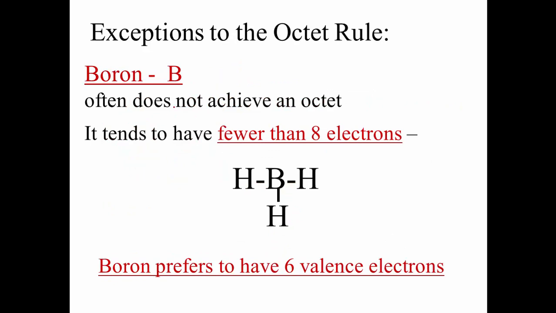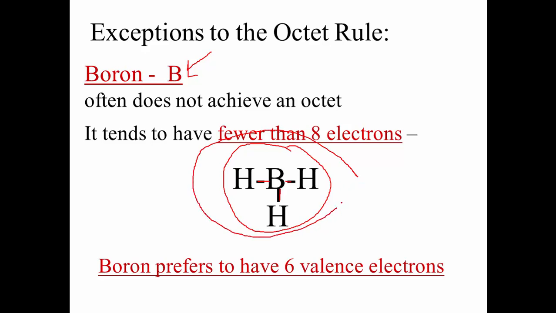Now let's get to the exceptions. Boron is the only other element that does not want an octet. Hydrogen does not and cannot. Boron, however, does have p orbitals, but it does not want 8 electrons. It wants only 6. And the reason for this has to do with formal charge. And I told you before, those of you that were putting all those multiple bonds around sulfur, you were looking on the internet, you were looking at structures, and they were giving you structures that follow formal charge rules. You don't know what formal charge is, and you're not going to learn it in chemistry this year. If you move on to AP and college chemistry, you certainly will. But for now, it's a memorization that boron prefers to have only 6 valence electrons. That is where it is more stable. That's the only exception to fewer other than hydrogen.